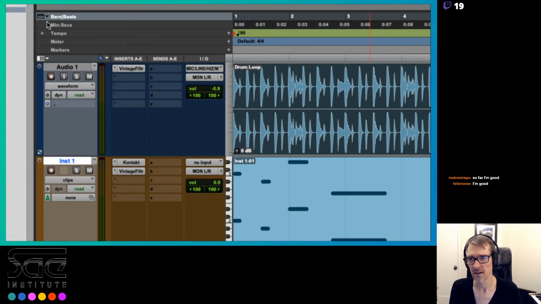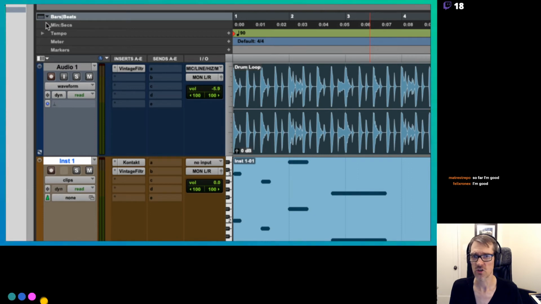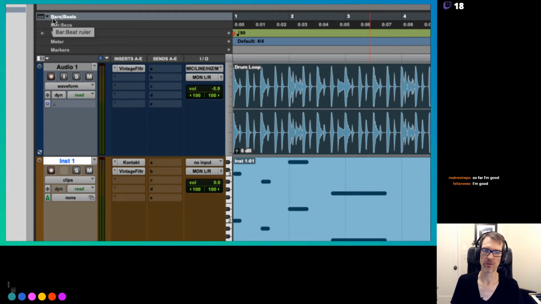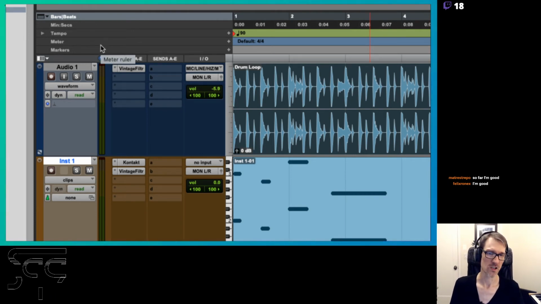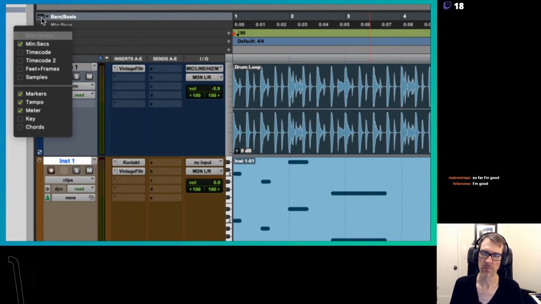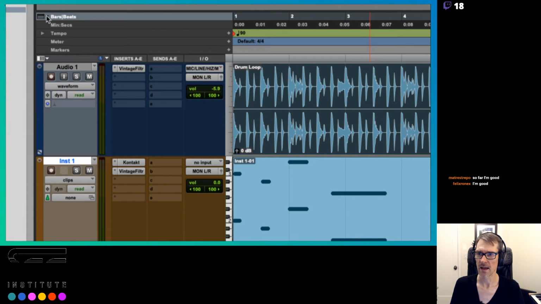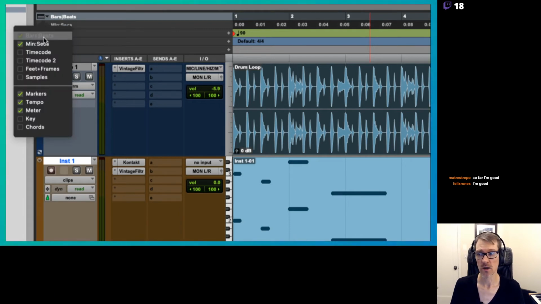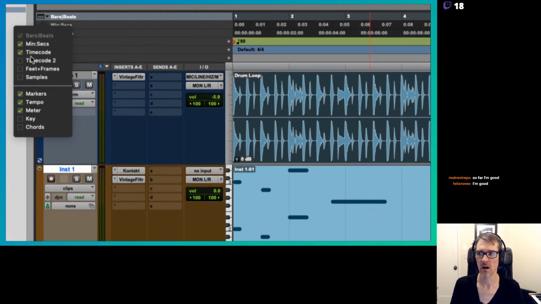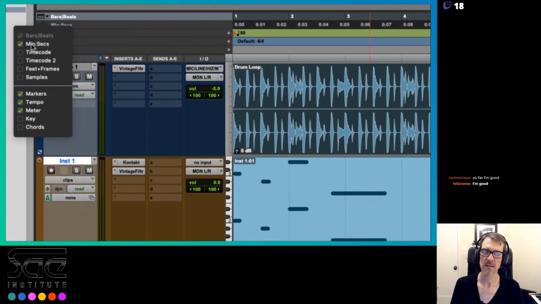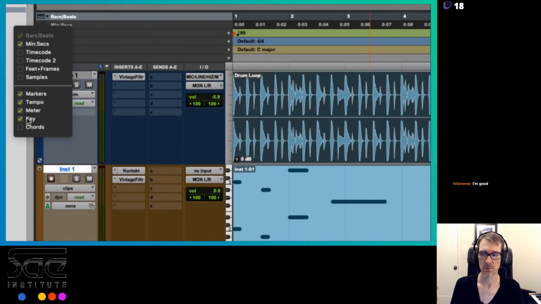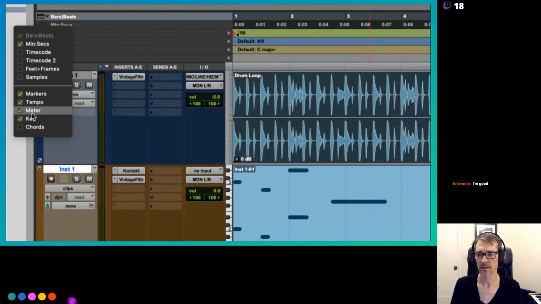And you can see these little icons here? This is how we can change this stuff. So for example, when I'm working on my music, usually I'm in 4/4 time, and I don't need to change my time signature. So I don't need to look at my time signature. If I click on this little icon right here, it allows me to change what I'm looking at here. So I could put in my time code and stuff like that if I wanted to, or I can take it all out. I usually like to keep my minutes and seconds in there. I can also take out my meter. I could put in my meter, put in key signature, put in my chords, stuff like that.